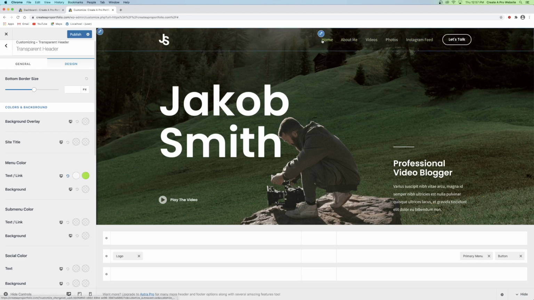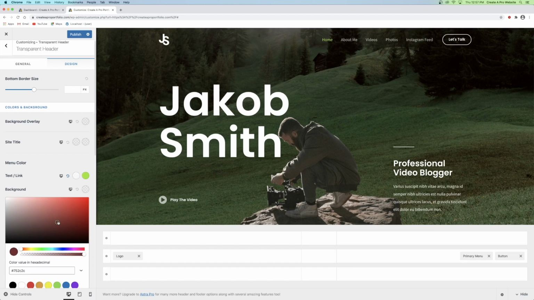Now this is a single page website, so that's why you're never going to see anything other than the home page active. If you had multiple pages and then you clicked on the About page, you would see that this one would be green without having to hover over it, just like the home page is now. So that's why that's that. And then you can also change the background color if you want to. So for instance, if I wanted red, but I think that looks terrible. So I'm going to reset that and just leave it as a transparent background.